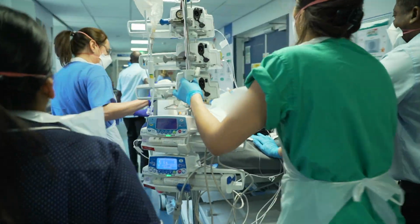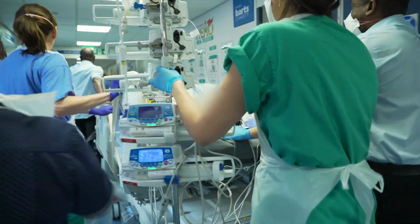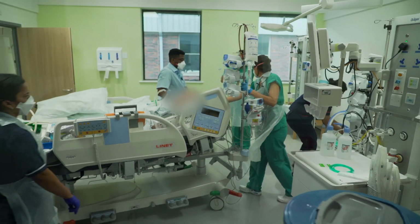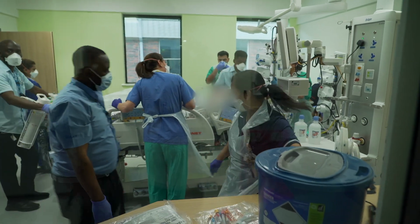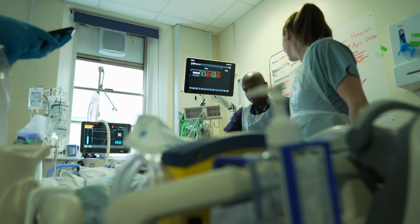Again, the team find their way through the busy corridors to the new unit. The patient is put in a new side room because of her infection. Now this patient is in the room behind me with a window, lots of space, much better environment, and a much safer place to be. And in terms of rehab and recovery, this is a world apart from where they were before. The difference could hardly be more stark.